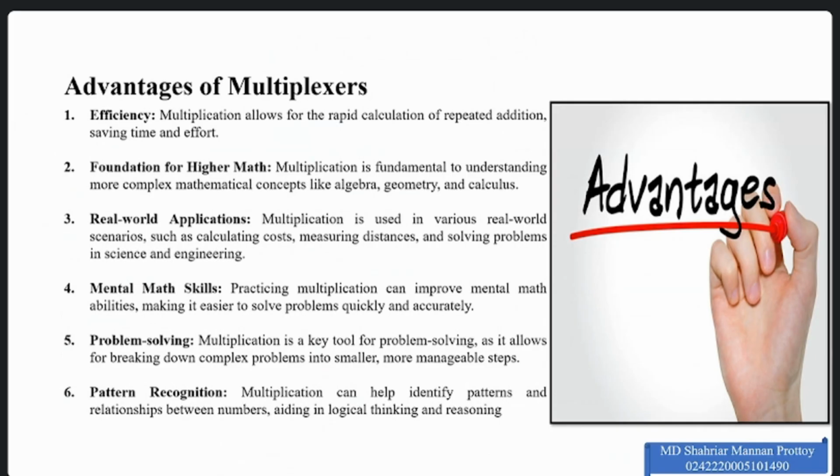Real-world application. Multiplication is used in various real-world scenarios such as calculating cost, measuring distance, and solving problems in science and engineering. Practicing multiplication can improve mental math abilities, making it easier to solve problems quickly and accurately. Multiplication is a key tool for problem solving as it allows for breaking down complex problems into smaller, more manageable steps. Pattern recognition. Multiplication can help identify patterns and relationships between numbers, aiding in logical thinking and reasoning.